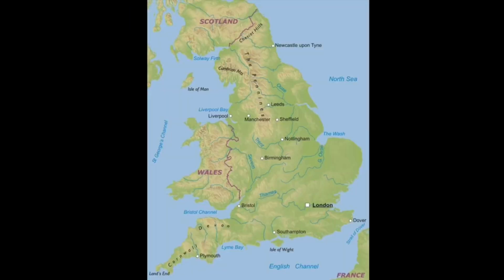The physical geography of the UK varies greatly. England is mostly lowland terrain, with upland or mountainous terrain only found in the northwest. The upland areas include the Lake District, the Pennines, North York Moors, Exmoor, and Dartmoor. The lowland areas are typically traversed by ranges of low hills frequently composed of chalk, and flat plains.